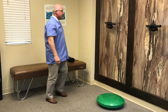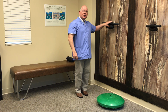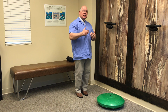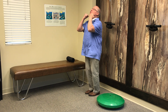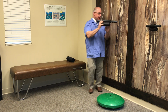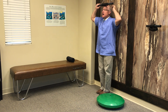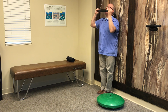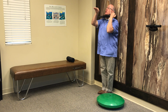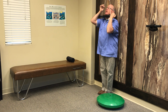Then we're going to do your wall traction. Most of our patients have a home cervical repeat traction unit. It's time to start using it so you can take care of your spinal cord. This traction unit brings the head back over the shoulders, curve in the neck. Most people are doing this 30 times. The scoliosis patients are doing it 100 times twice a day. Look straight ahead, drop 50% of your body weight, and you should feel this get tension on it.